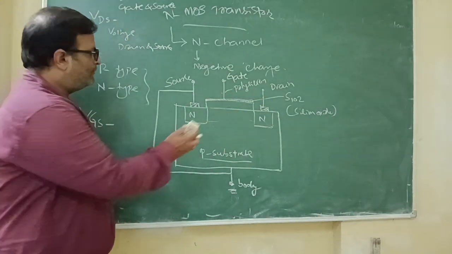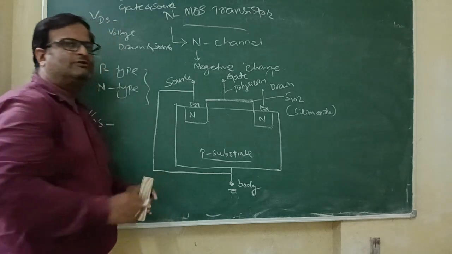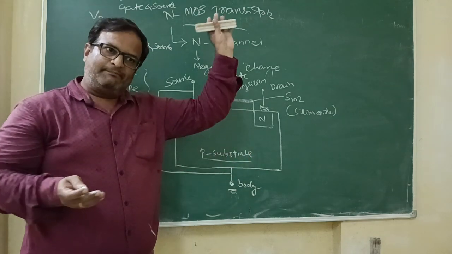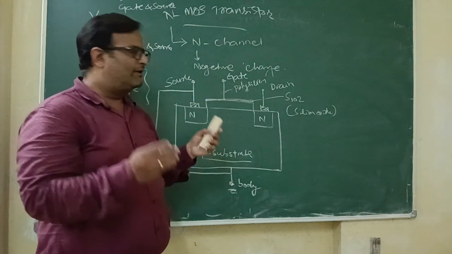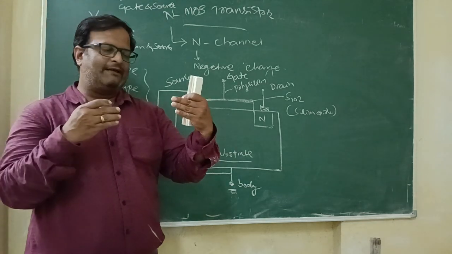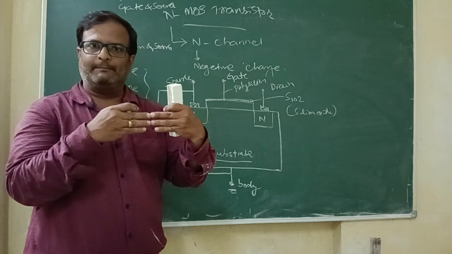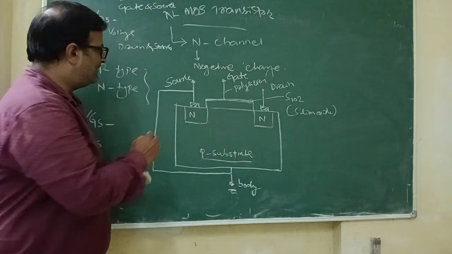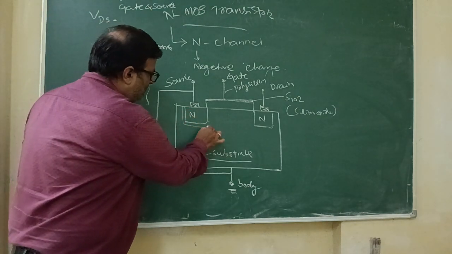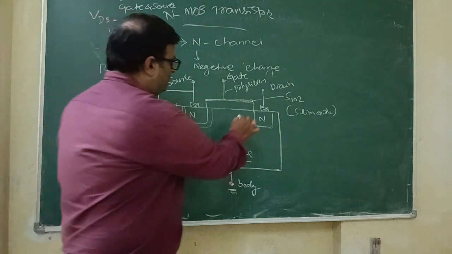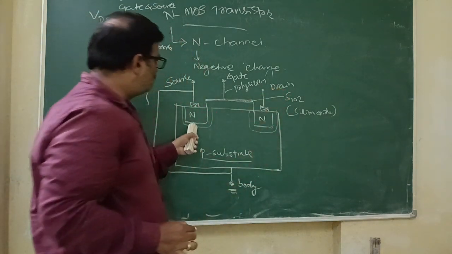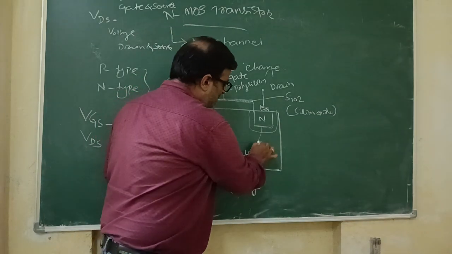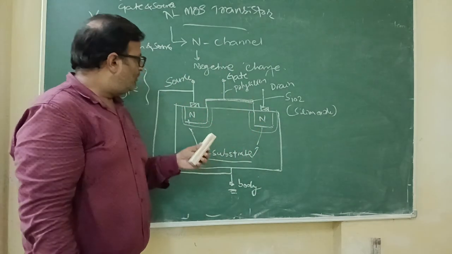Okay. So before going to that, we have to know about the depletion layer. As we know about the PN junction diode, in the previous semester we already studied about the PN junction. When a P-type semiconductor and N-type semiconductor are combined together, they form a depletion layer due to the minority charge scattering. Like that, here also depletion layers will be created. There are two depletion layers due to this N-type and P-type, and again due to this N-type and P-type.